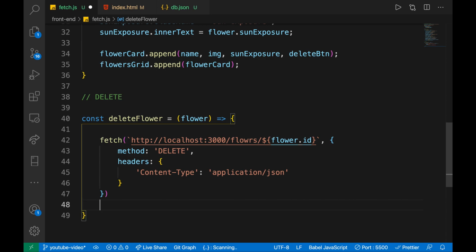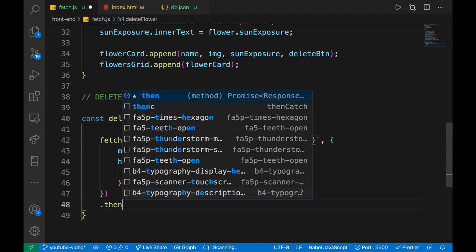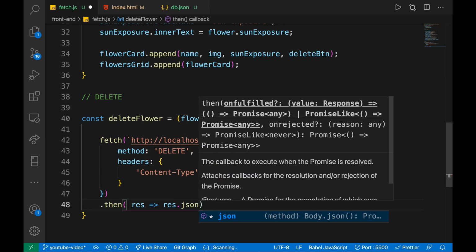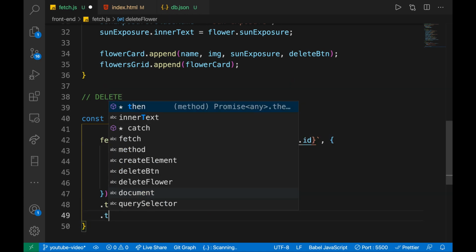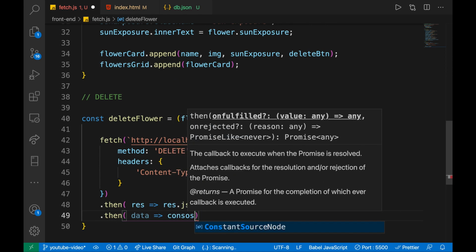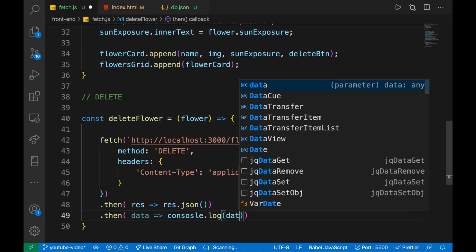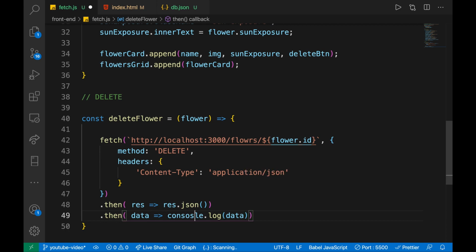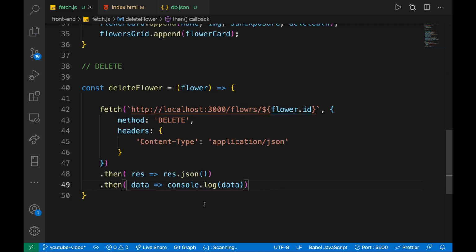We're going to treat the rest of the fetch more or less the same, where we're going to do a .then to handle this asynchronously. We will take the response and parse it to JSON, and then we will do a .then and just log the data. And this last step is technically not necessary in this sense, but it does make it a little easier to keep track of what we're doing with our data and how it looks after we've performed our fetch request.